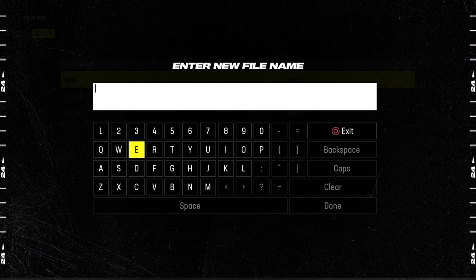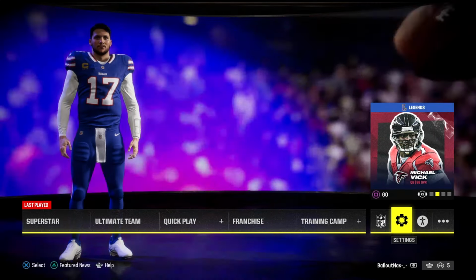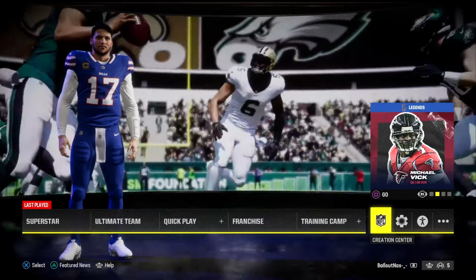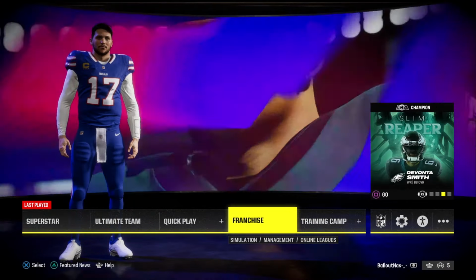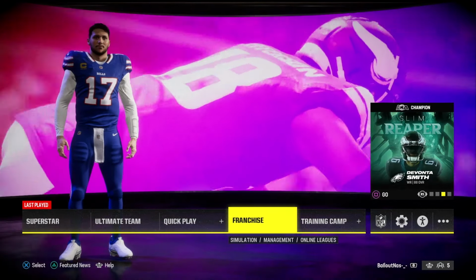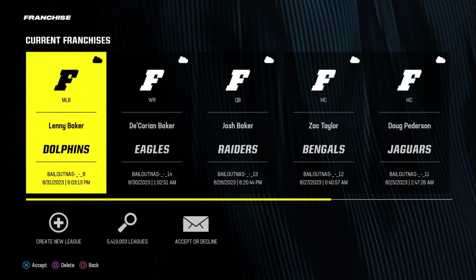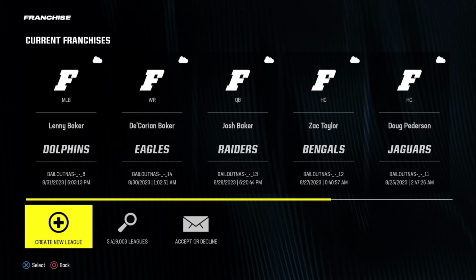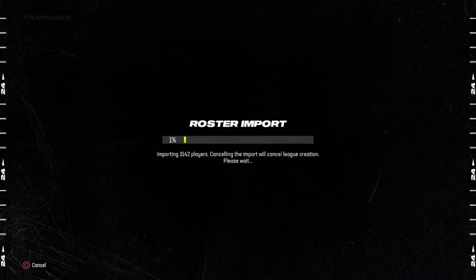Alright, now when you do that, go ahead and save it as just a random file. I'm just gonna put that, why not? Alright, now that you got that roster, it should be already saved on there. So now what you wanna do is go into normal franchise. This is how I'm gonna do most of my videos from now on. Normal franchise. I can do so much more with it, I can be way more creative with it. Then you wanna go down to create new league, use active roster, and it's gonna download the current roster that you have on the current save that you're on. You gotta wait for it to load a little bit.